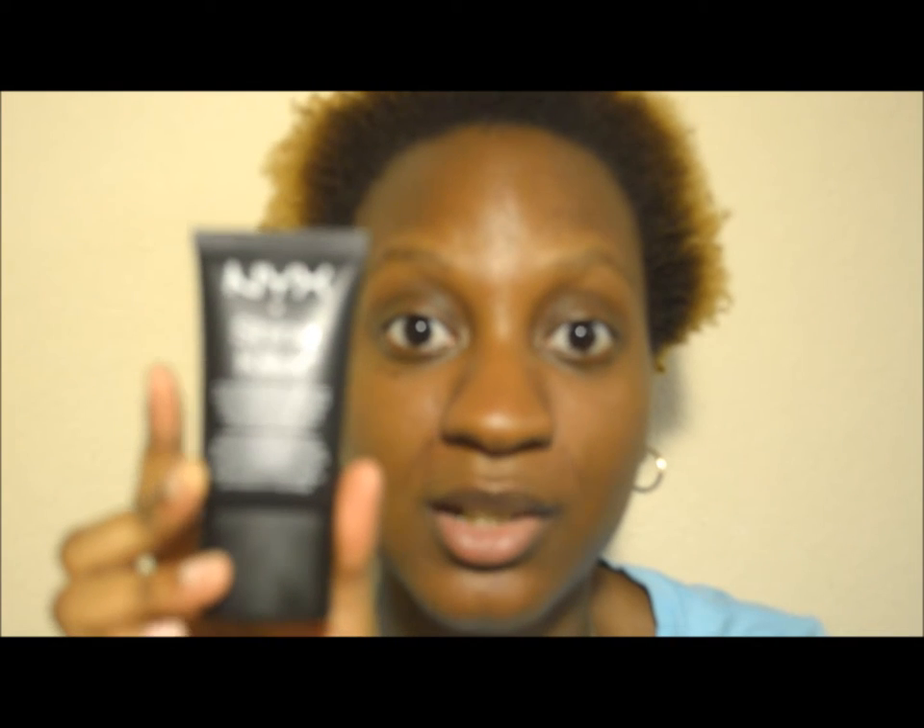Since I don't wear makeup, I'm just looking for a good primer, and this stuff really did it. It's easy to spread on your skin and takes a minute to sink in, but when it does it's almost like a powdery matte finish. More importantly, it does keep my face free of excess oil — but not to the point where my face stays completely matte. There is a bit of shine, especially on the T-zone, particularly my nose, but overall it does a really good job and I'm looking to switch to this.